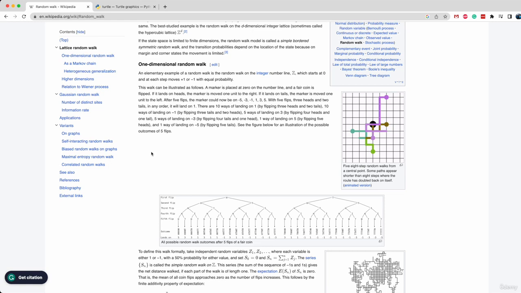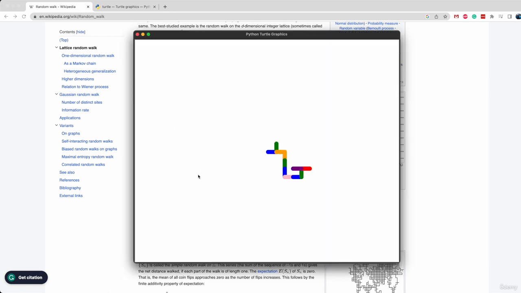So in this one, we're going to create a very interesting project, which is called the random walk. The idea is that we're going to create a turtle project that is just going to go around a screen and essentially draw random lines with random colors. By the end of the video, the project should look something like this. As you see, it's just going around randomly and drawing these lines in different colors, just doing its thing. It's again a very interesting project.